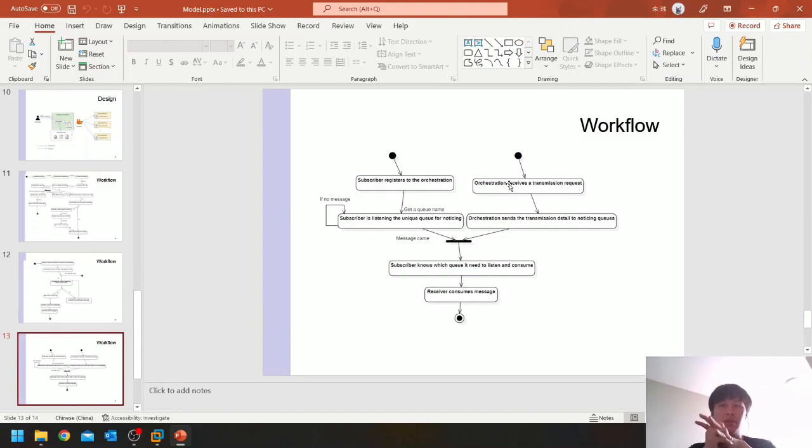So the subscriber knows the queue it needs to listen to, then it runs a new thread to consume the message for processing from the transmission exchange.